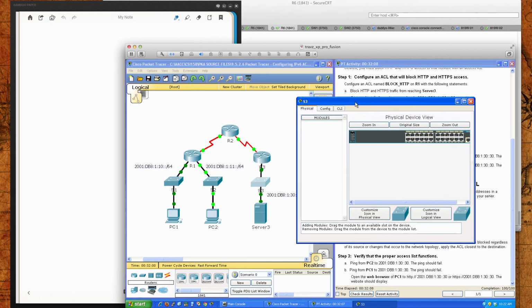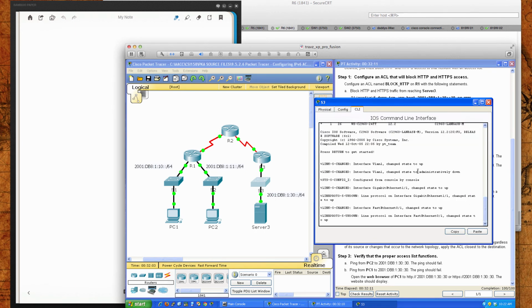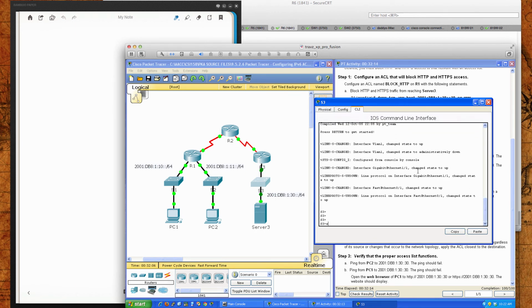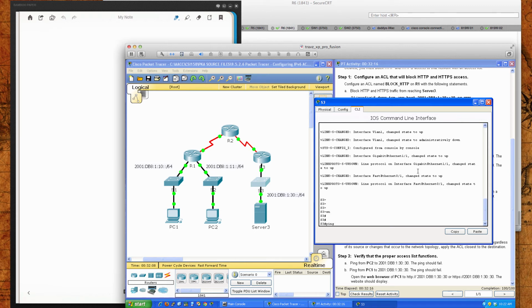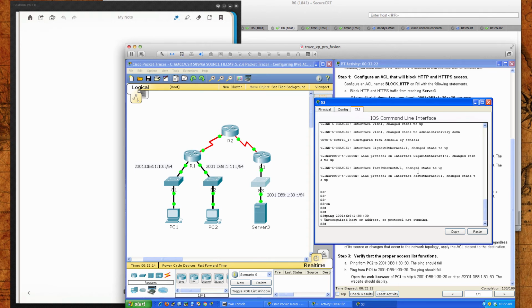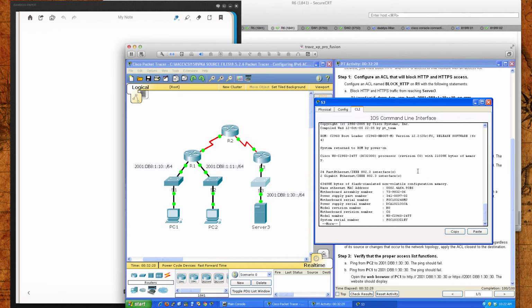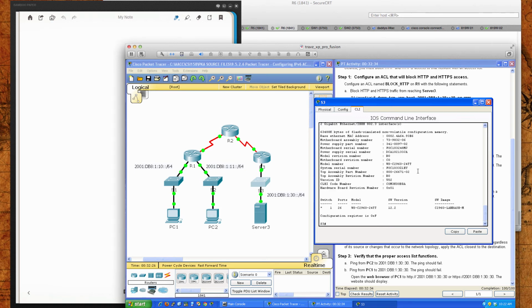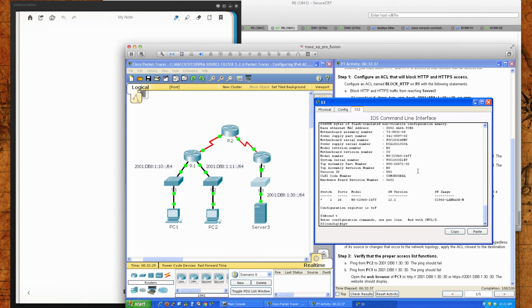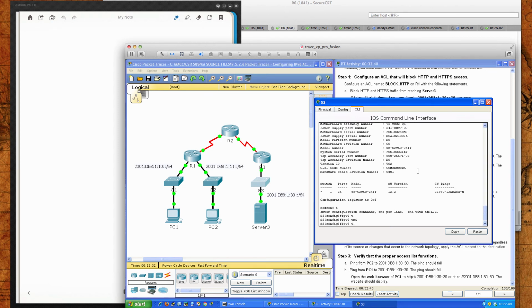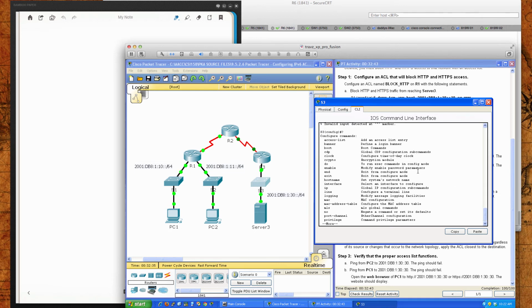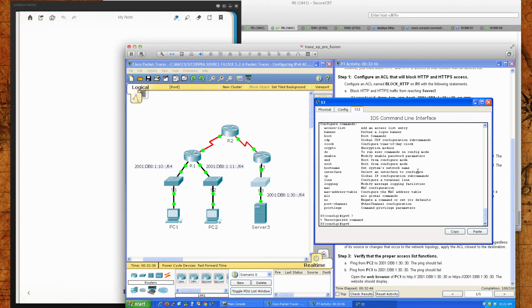So let me see if I can hop onto the switch here. And what happens if I try to ping from the switch, 2001:db8:1:30:30:30. All right, so the IPv6 protocol isn't running. Let's see if this is a multi-layer switch. It's a 2960, so not a multi-layer switch, and it has the LAN base. So if I was to try to enable IPv6 unicast routing, you can see that that command isn't even available to me. If I do IPv6 and then a question mark, unrecognized command.